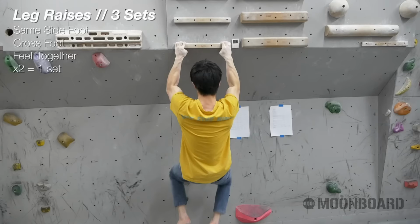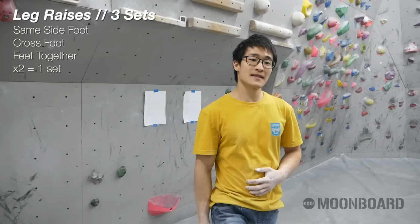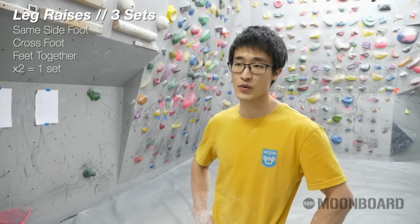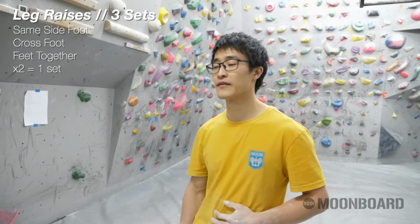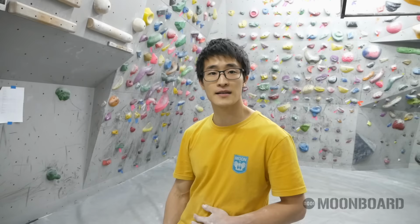I haven't done it in a long while, so it's really burning my core. But see, this is one set, and I do this three times. One minute rest in between sets, like I just did one, right? Then take a minute off, and then one again. Take a minute off, and one again. And then you take five minutes of rest every time you do a different exercise.